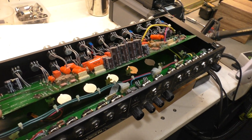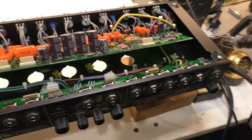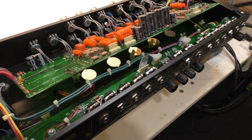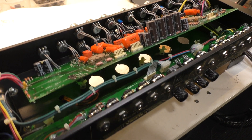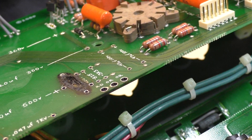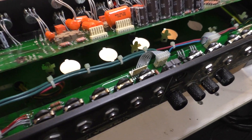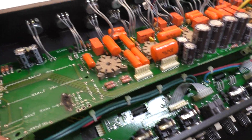We've done a bit of excavation to the amp in general because we've disconnected this board. This is actually not too bad a model to work on in terms of access to the board. There's only a couple of connections you have to disconnect — some of them are connectors so you can just pop them off. There's only a few wires you need to desolder in order to angle the board and then carefully remove the standoffs and lift her up for access to the bottom.